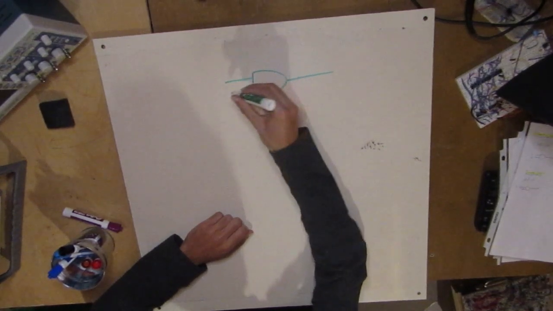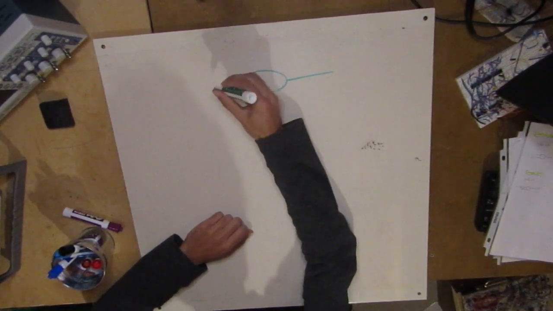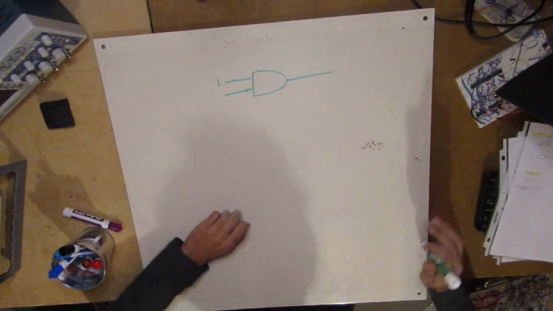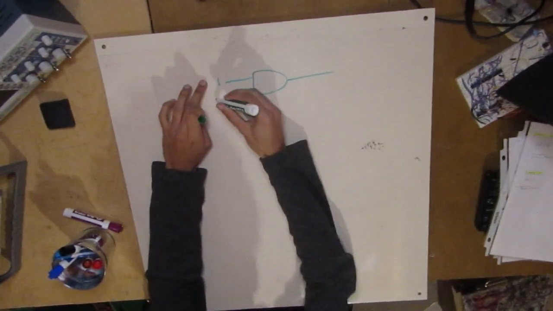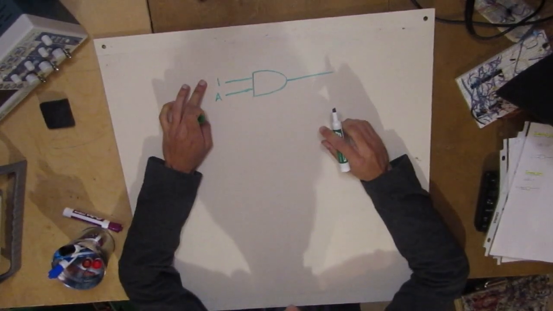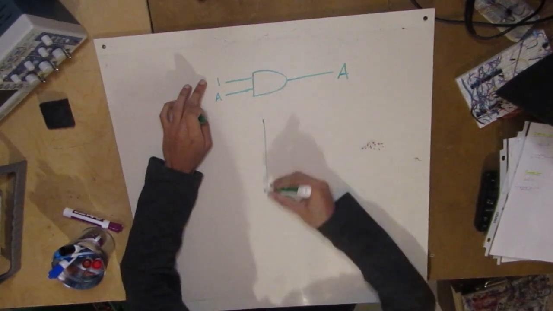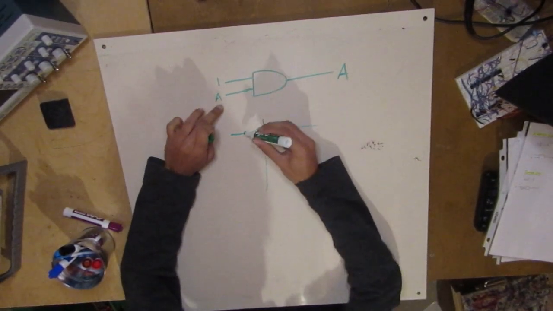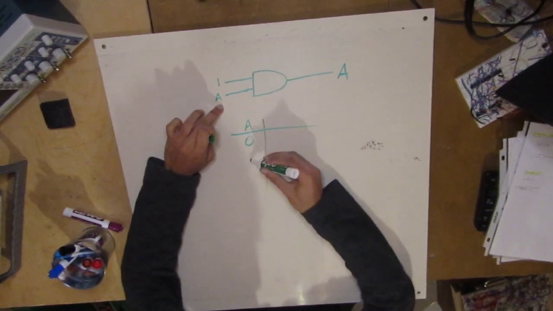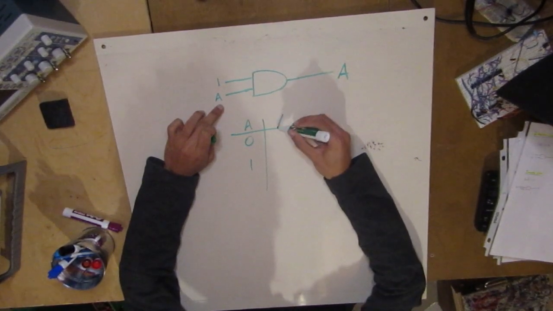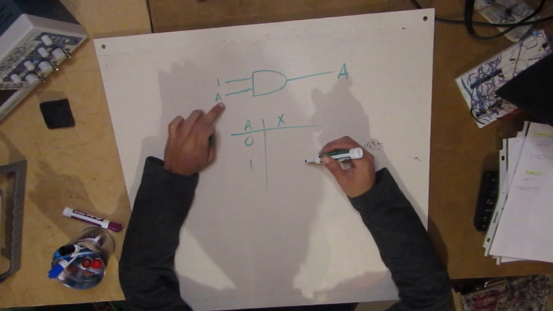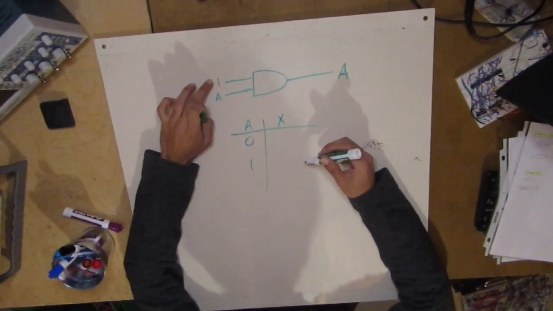Okay, we have an input here and an input here. We tie a 1, just a solid 1. This one's not changing, and then we have an input A. What the AND law says is that the output is going to be A. Okay, let's draw the truth table for this. We only have one input, A. It can only be a 0 or 1. We have output X.